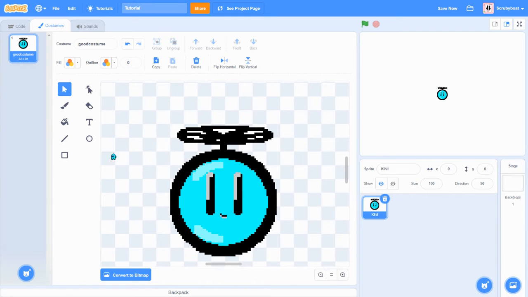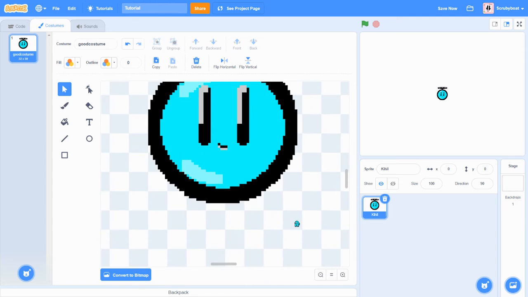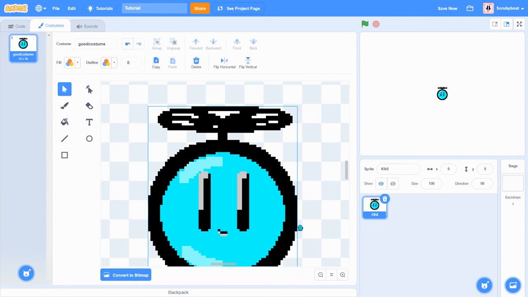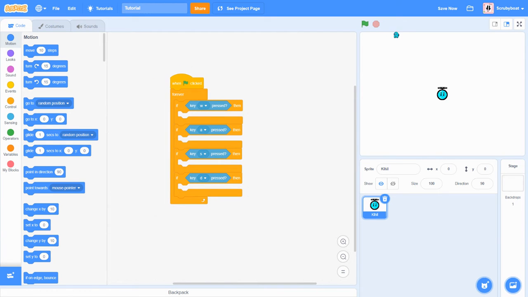You can make your own sprite. This is just something I made a long time ago when I used that Scratch desktop. So I have an account, and this button here, if you don't have an account, it doesn't show up, or neither these things here. It's just that I have an account.